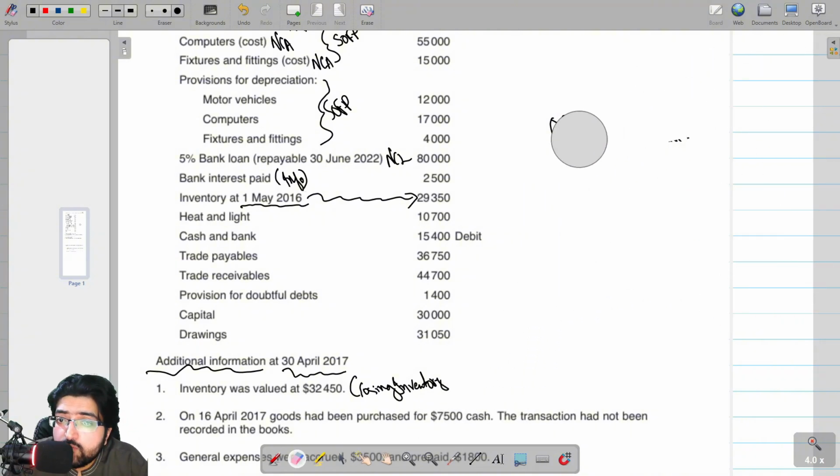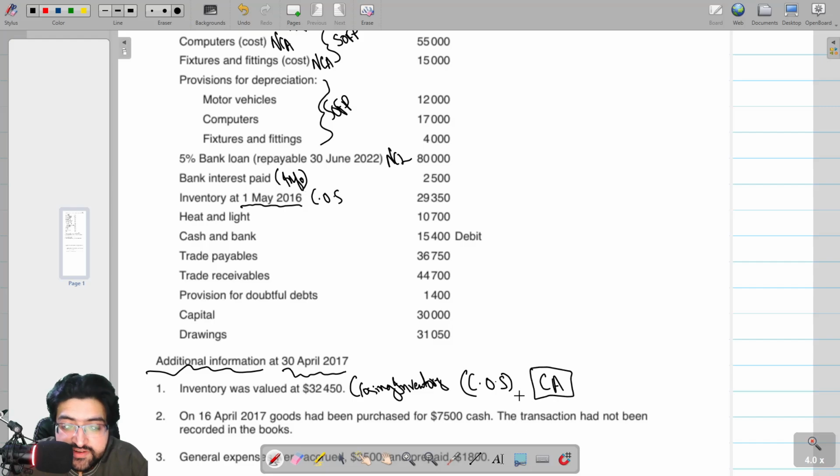So in this question, we have opening inventory and closing inventory given. And I have marked them. This is opening. One second, let me remove this and mark this as opening inventory. You know where it will go? It will go in the cost of sales section. And closing inventory is also part of cost of sales section. And it is also a current asset because this is unsold inventory. We remove this from cost of sales section. I have told you why. And include it as a current asset in SOFP.